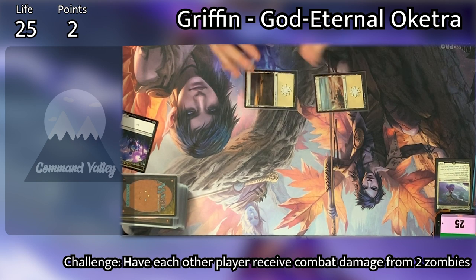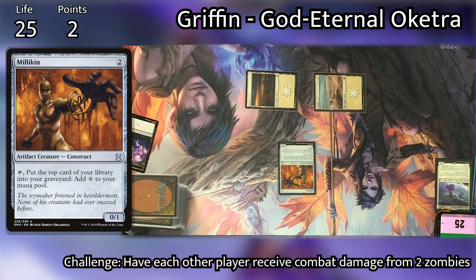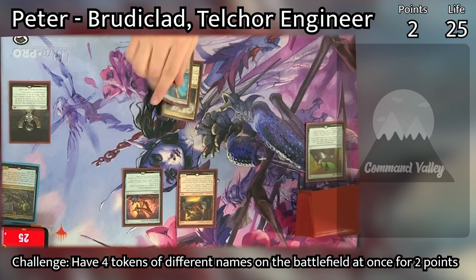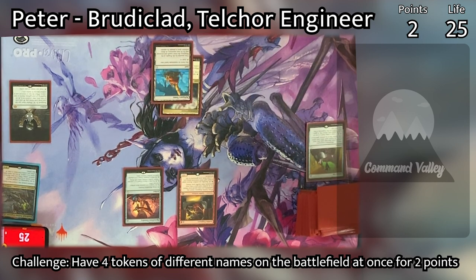And then Griffin's drawing and playing Milliken. Nothing to say about the Milliken? Nothing. No. All right, Peter untaps, and Mox Tantalite goes down by another one. Let's see if he's got a crazy turn 3 as well.